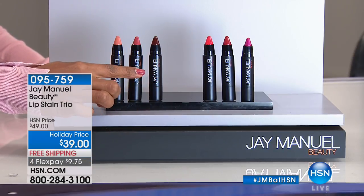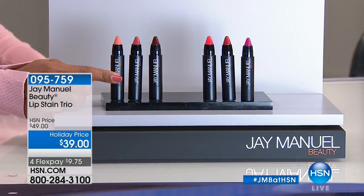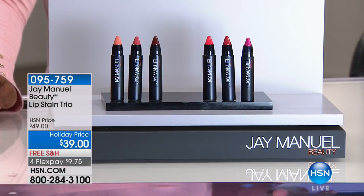Vanity is the one in the middle, which is a perfect kind of mauve neutral, and then you've got Rumor, which is that beautiful nude. And here's the weird thing, have you ever heard of a neutral stain? Because you think of a berry stain, but not a neutral stain. This is because you guys asked. Smile has been so popular for so long, I had to extend the entire range.